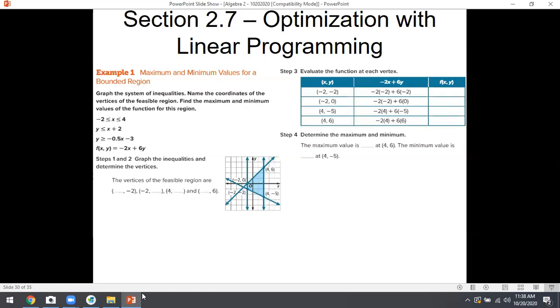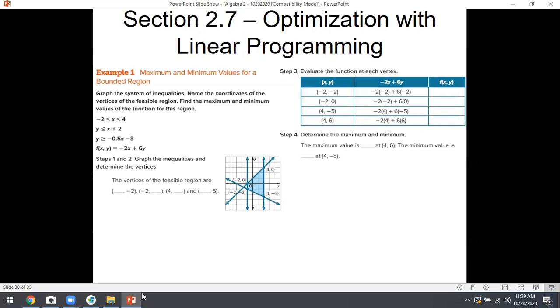And lastly, the top point at 4, 6, when you plug in 4 for x and 6 for y, you get -8 plus 36, which is 28. Okay, what's the point of all this? Well, which one is the max? Which one's the highest number you got out? 28. This is a maximum. This is the maximum value of this thing anywhere in the black. Anywhere in the black, the highest one you're ever going to get is at the point 4, 6. Which one's the smallest number?